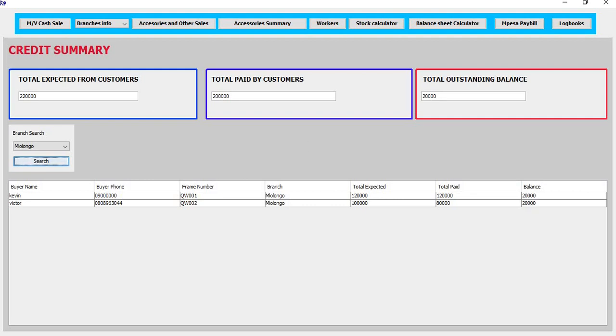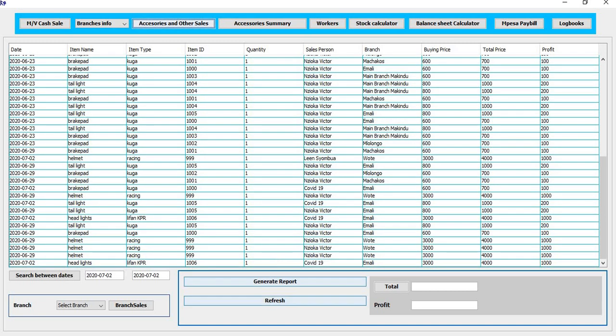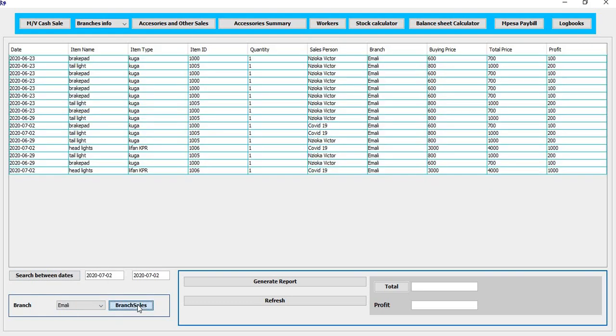Yes. Now let's go to the accessories and other sales. If you want to see what we sell today, you just click search, then you select the branch. You can search by dates or you just select the branches. For example, we sold from Emali branch sales.